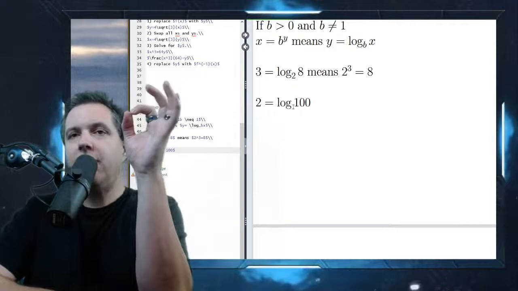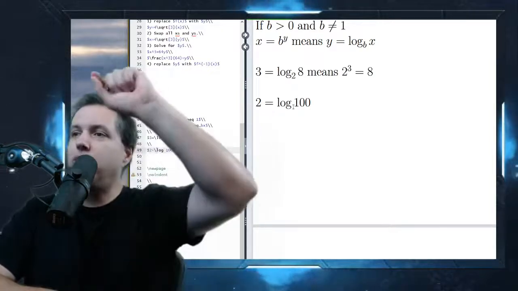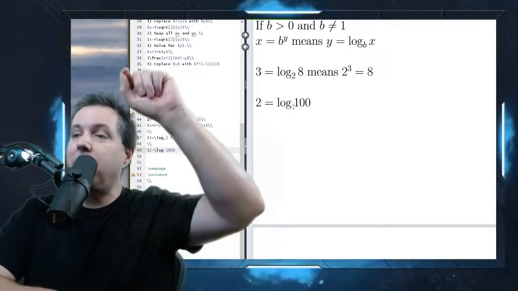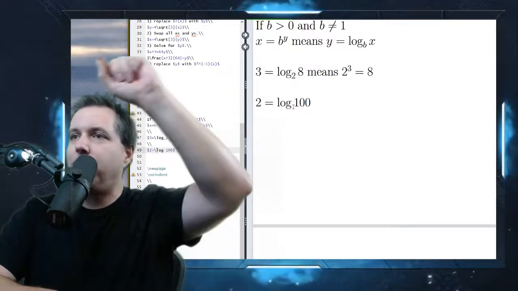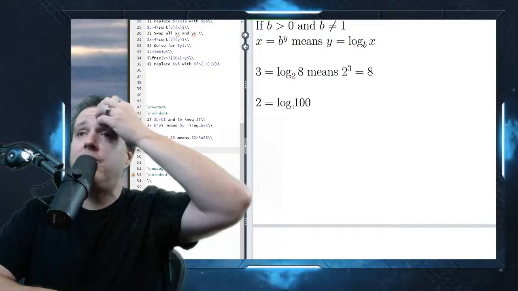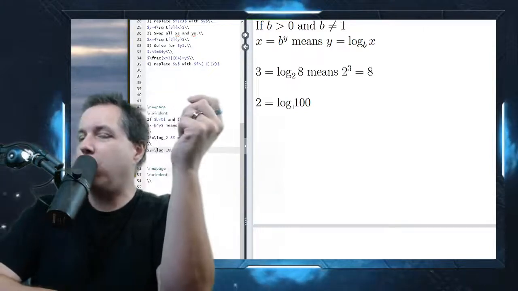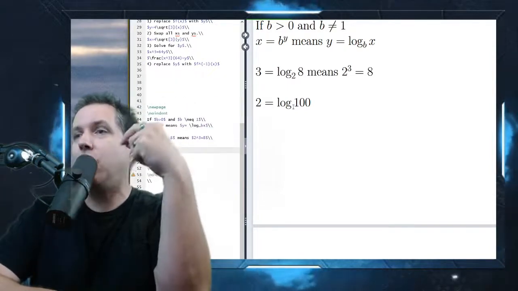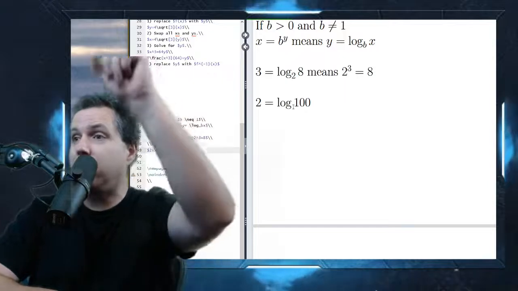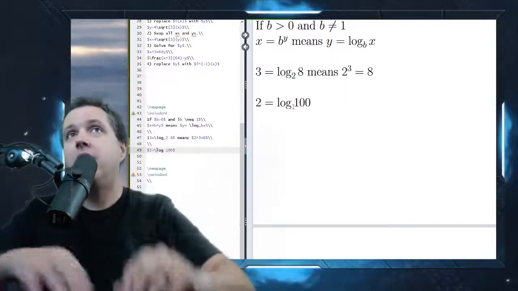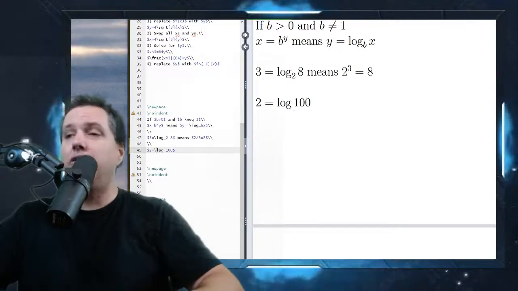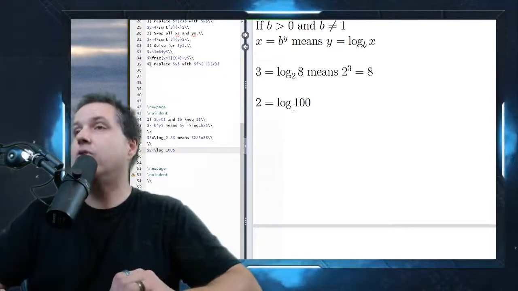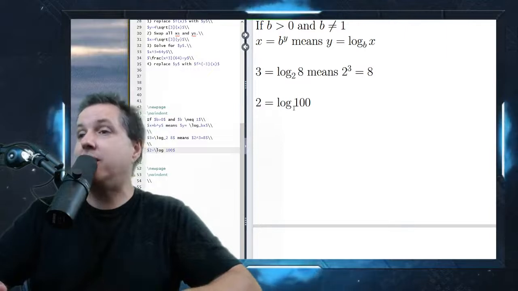So think of it this way. When we write roots, you know how sometimes we put the index up there? Like if it's a cube root, we put that little floating 3. If it's a fifth root, we put a little floating 5 up there where the index goes. But if it's a square root, we don't write any number, because it's understood it's the square root. So it's like there's an invisible 2 up there. Same thing here. When we don't use a base for logarithms, it's understood that the base is 10. So if no base is indicated, it's base 10.